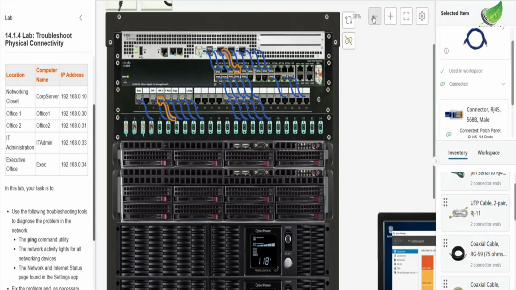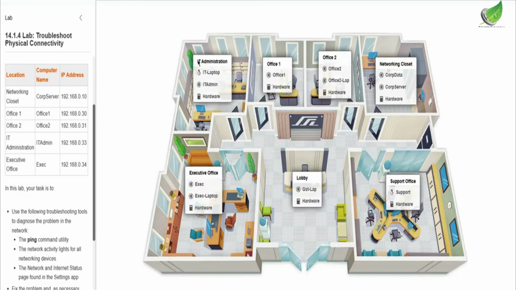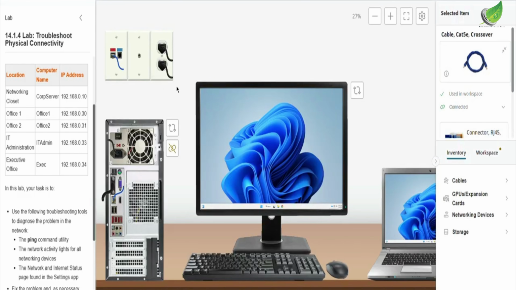So we'll minimize this. I'm going to flow overview, and in flow overview, we want to go to hardware and let's see.